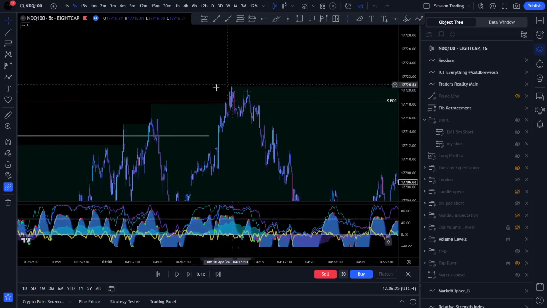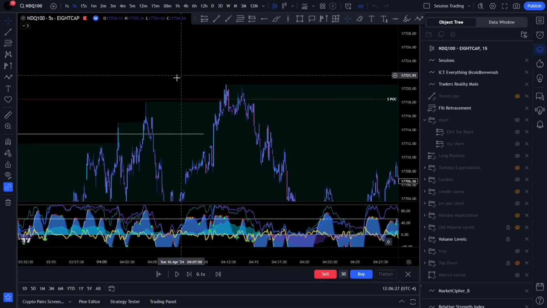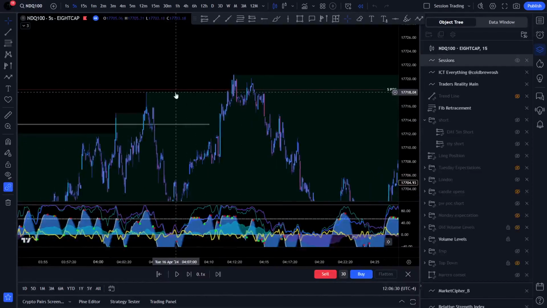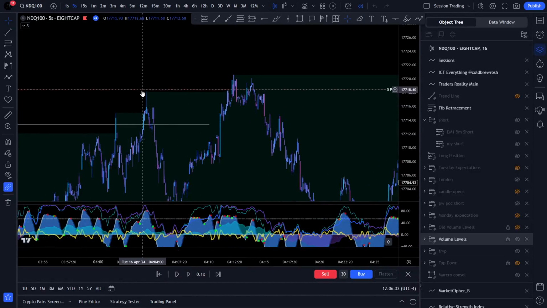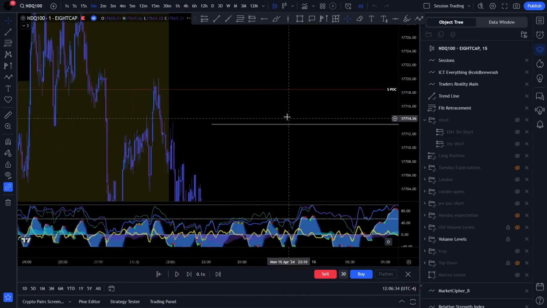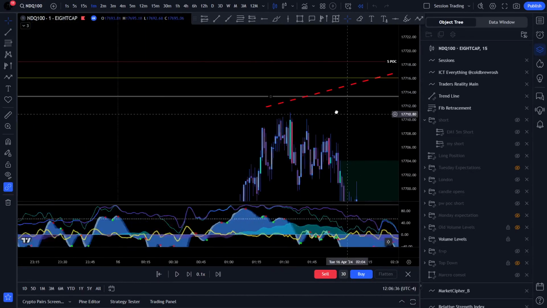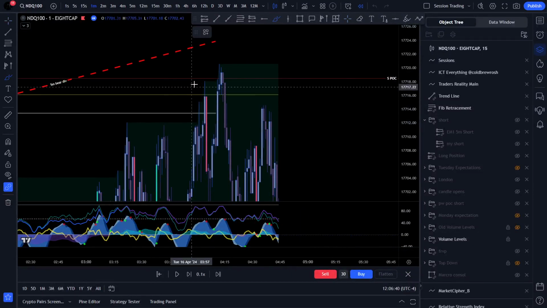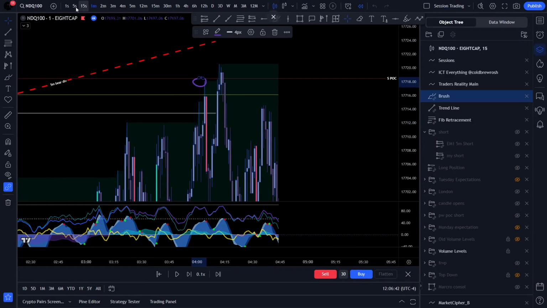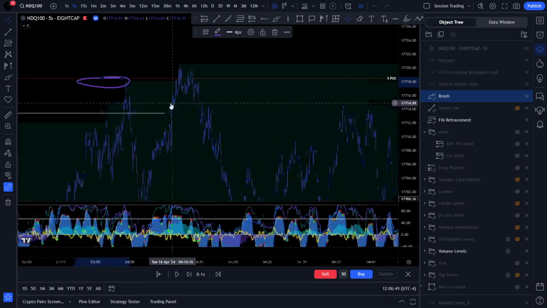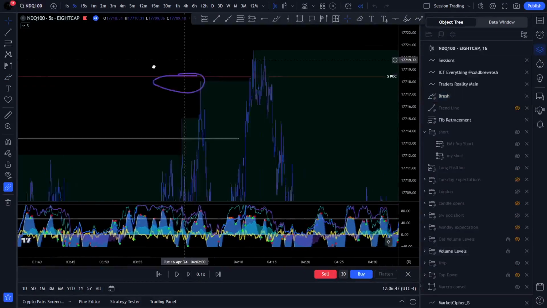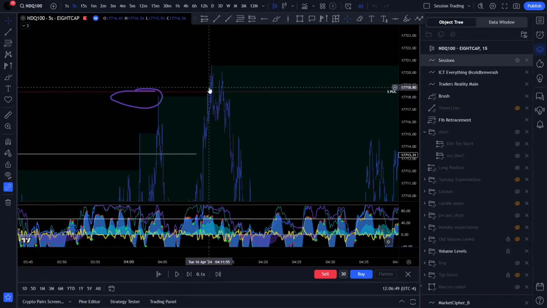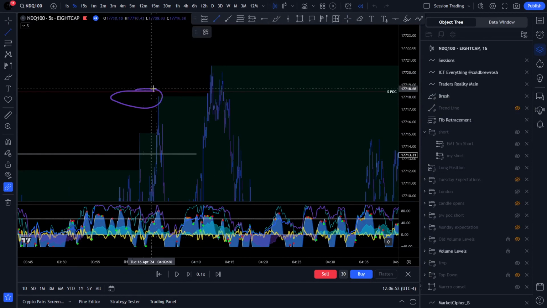So we've already accounted for that larger time frame divergence on the 1 minute. So we're looking to see what these smaller time frames do. So between this high, which was the original high that we looked at on the 1 minute, we're getting a divergence. This high right here, let's circle it so we don't have to keep going back and forth. So between that high and the first high that was put in here, you can see we have a divergence on our 5 second.